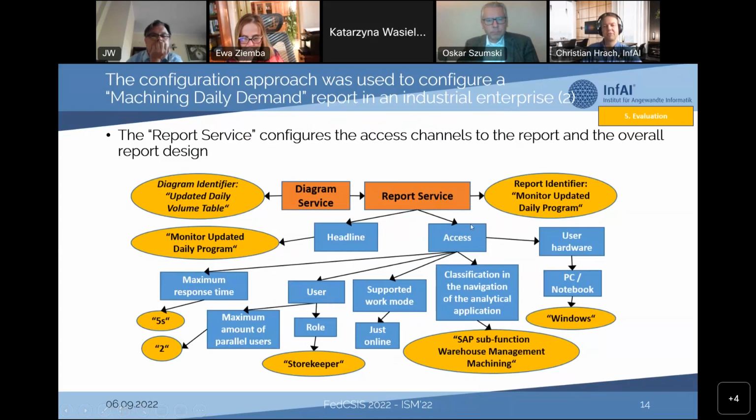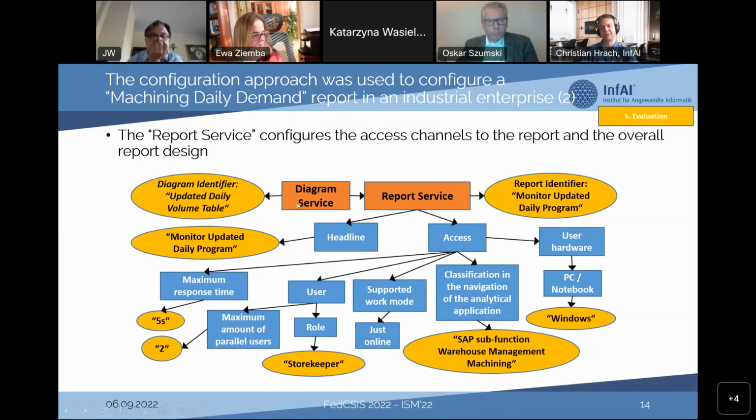You can specify another attribute or aspect, so how this report is accessed: the user hardware, the users use a PC or notebook from Windows. You have the supported work mode, here just online, and you can specify all aspects regarding the report service and the following diagram service.